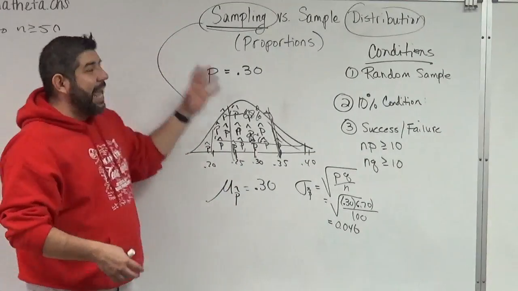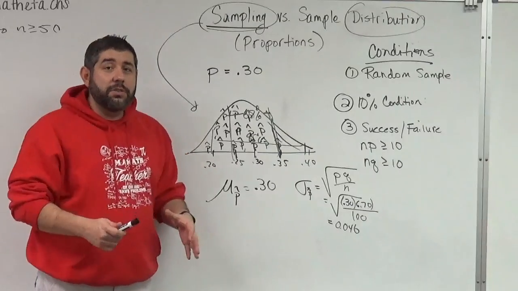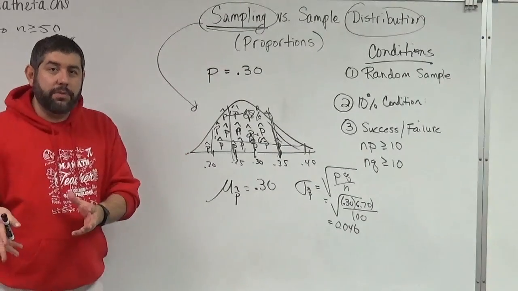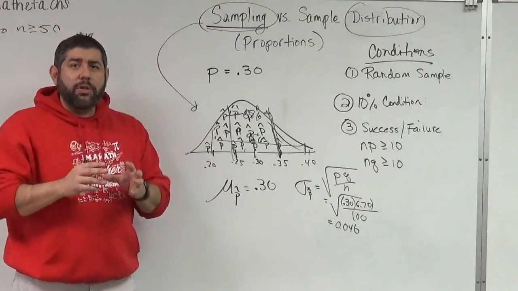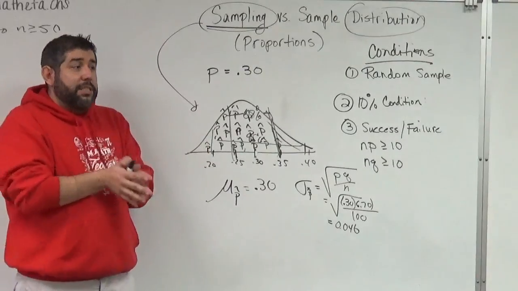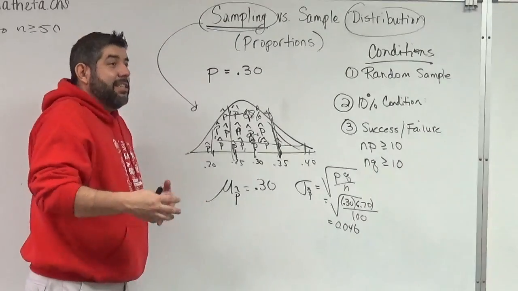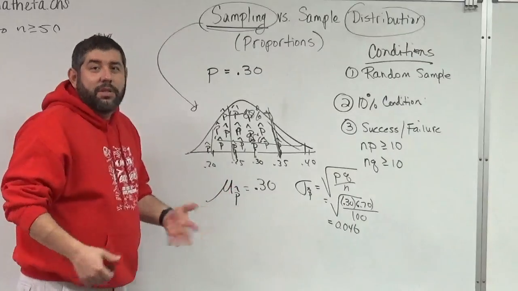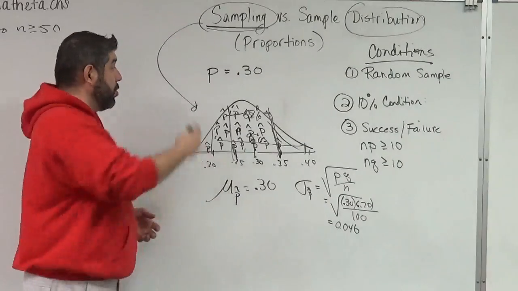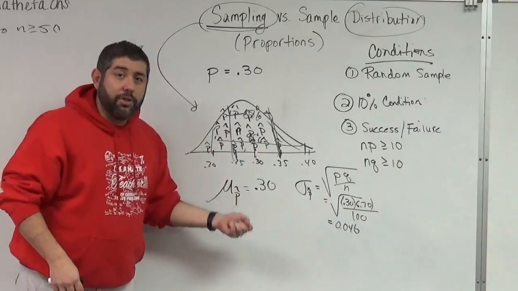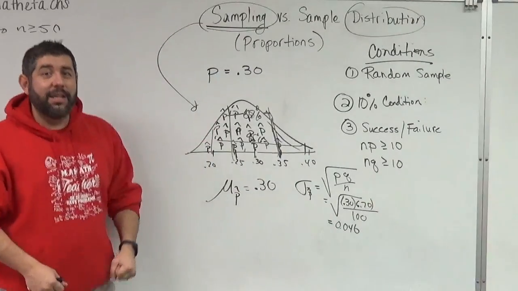That's what we're talking about when we talk about a sampling distribution of proportions. Proportions go with categorical variables. We started each of those samples by asking a question: are you awesome? They're going to say yes or no — awesome or not awesome. That's categorical. So we create a proportion, which is the statistic we use to find our sampling distribution. So there you go — sampling distributions and a sample.